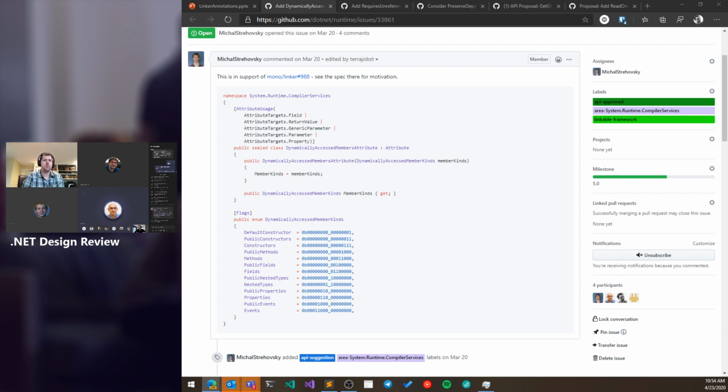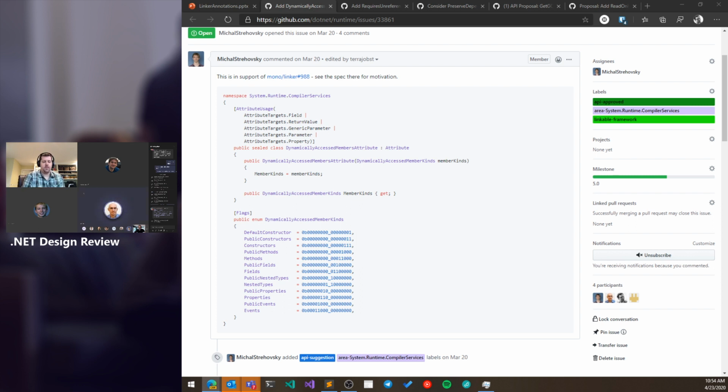So what does it mean for derived then? You're basically saying when you apply it on a virtual member, it will implicitly apply it to every derived type, and they shouldn't be able to redeclare it. I think the linker current plan is that the linker would warn that you have to annotate the derived ones as well with the same value. Okay, so that means the attribute would be marked as not inherited, and I cannot be applied more than once. Yes, I think that's true.